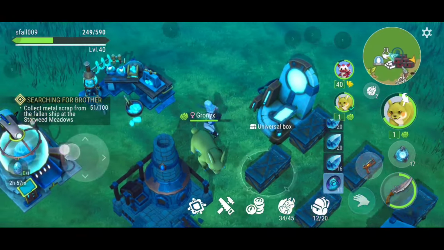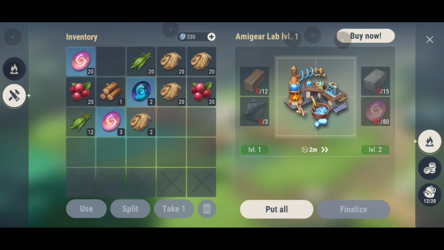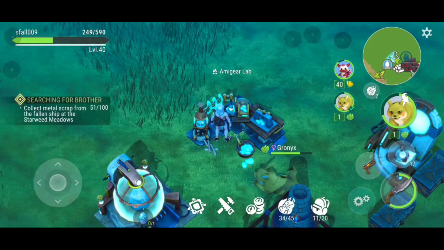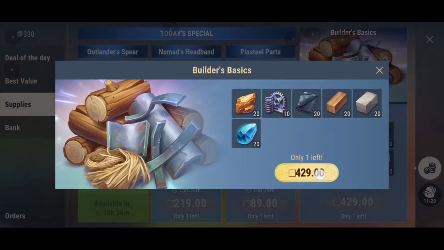Yes guys, as plateau is still locked and tier 4 item you can't craft right now because you need polymer for that. But there is another option the developer left for us, and that is to purchase it. Yes guys, you heard me right.